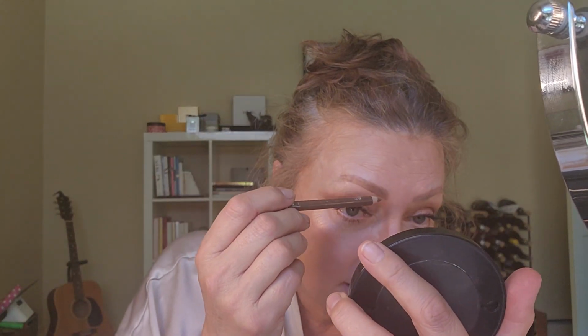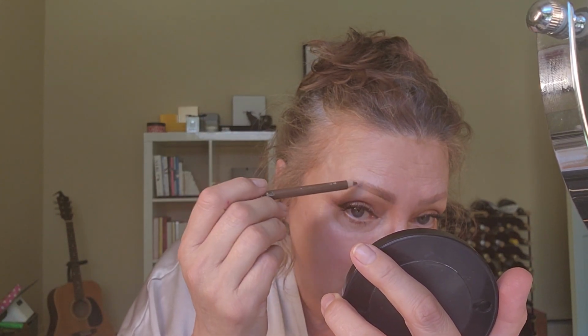It's about $11 in the pharmacy, or the drugstore as we call the pharmacy over here, and it's a really, really good product that sticks. It doesn't rub off. I even go to the gym in this. All right, eventually it will come off, but it's pretty damn good for all day. So I'm using that. I go underneath, as I say.